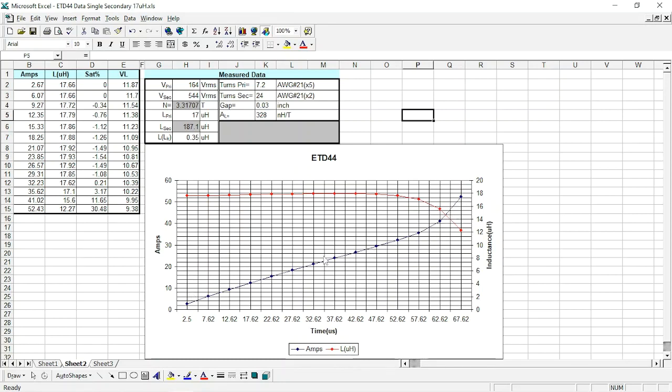So you can see this is a typical hard knee. It's a ferrite core, and the inductance stays fairly flat, and then all of a sudden it drops off. So I want to stay in this region. I don't really want to go much past it. This would be the absolute maximum I would want to go to, and that's 29 amps. Ideally I want to operate here, so I really want to operate less than 26.5 amps to stay well within the linear range of this.